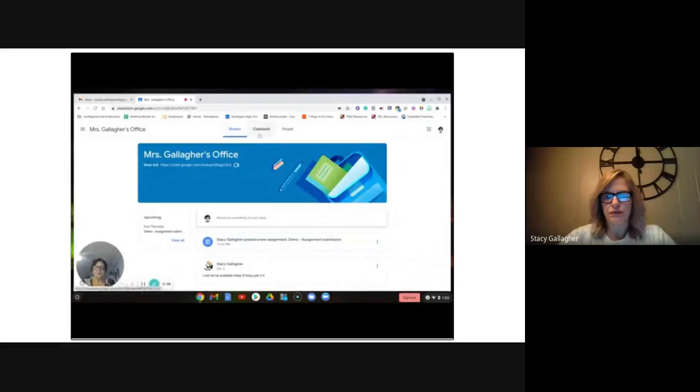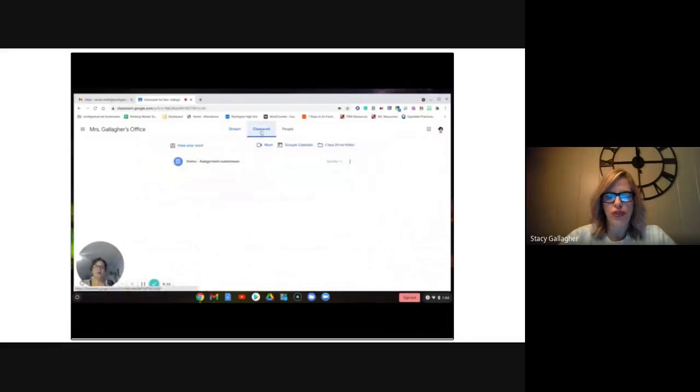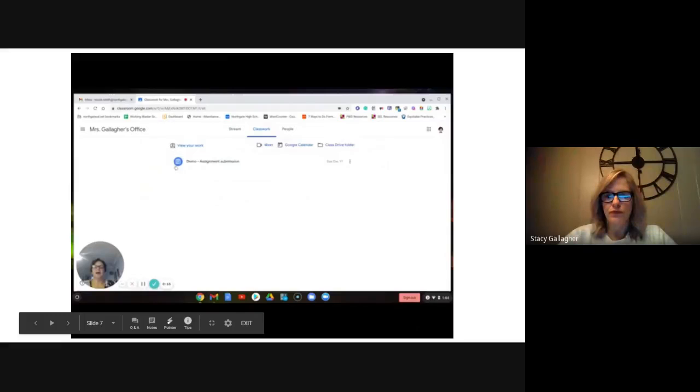So you're going to go over here to classwork, and all of your student's classwork will be listed. If it has a colorful icon, it has not been turned in yet. If it has a grayed out icon, it has been turned in. You can also click on view your work to see all of your student's assignments, the ones that are assigned and the ones that are turned in.